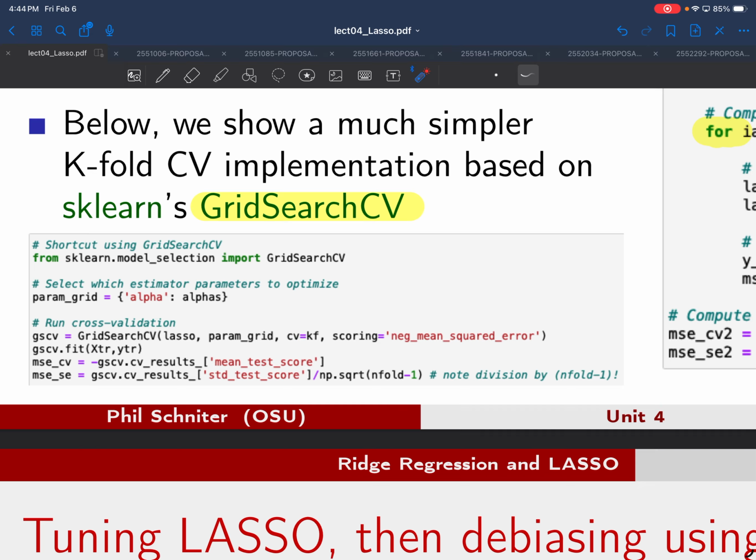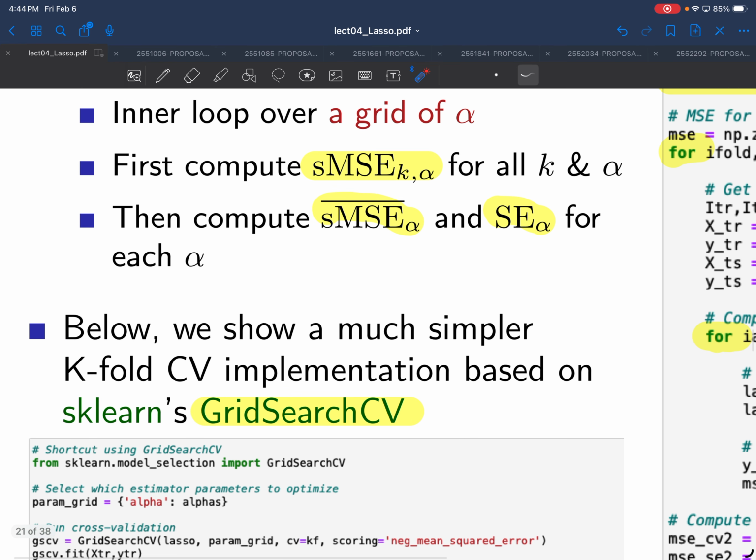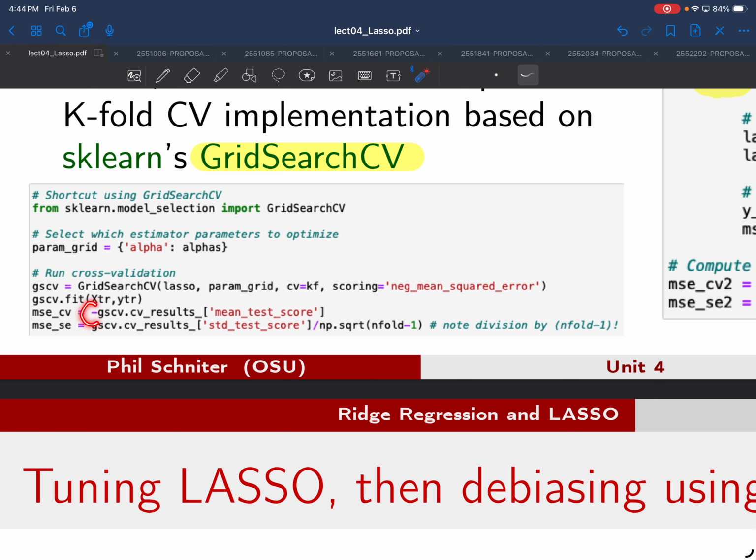Okay, so basically you tell it all that information and then you do fit, and it runs through all your folds and all your alpha hypotheses, and it fills out this matrix, and then it computes these averages, and all you need to do is extract them. What's the mean test score? It gives you an array. Here we're negating that negative to get mean squared error.